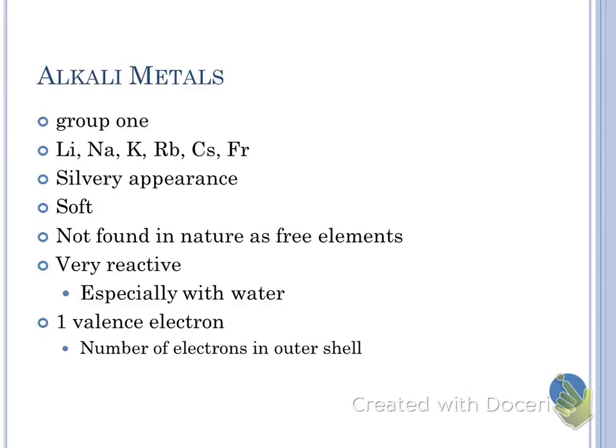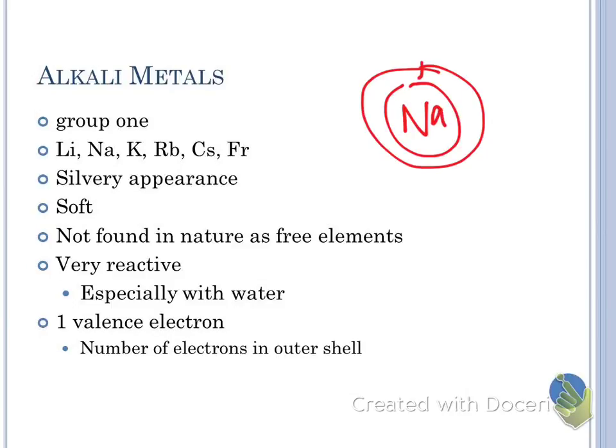The group 1 metals only have one valence electron. So is it easiest for them to find 7 electrons or to give away their one in the outer shell? To give away their one, right? Let's say I have sodium. I'm going to draw a shell form. Here's sodium. All of these are full of 8 electrons, even the one I'm not drawing underneath.